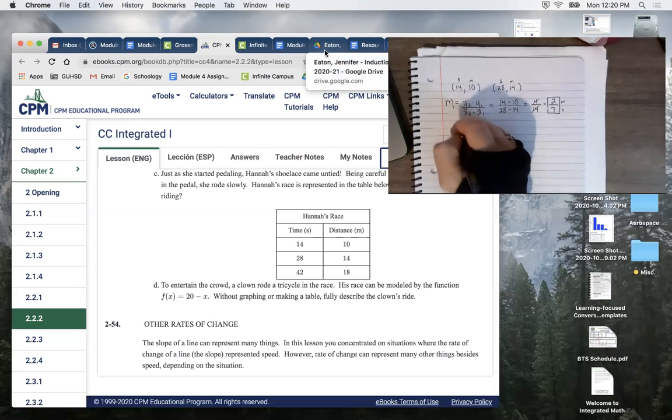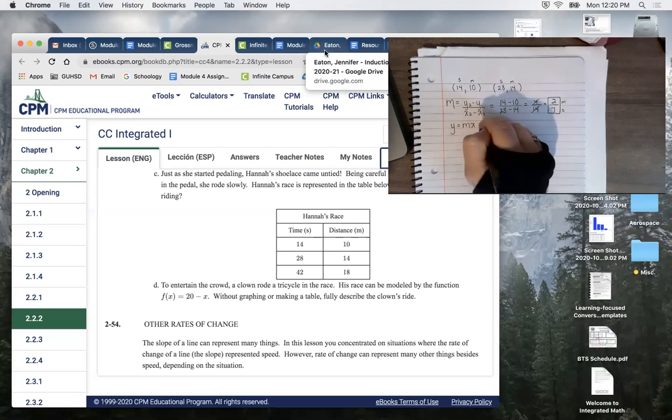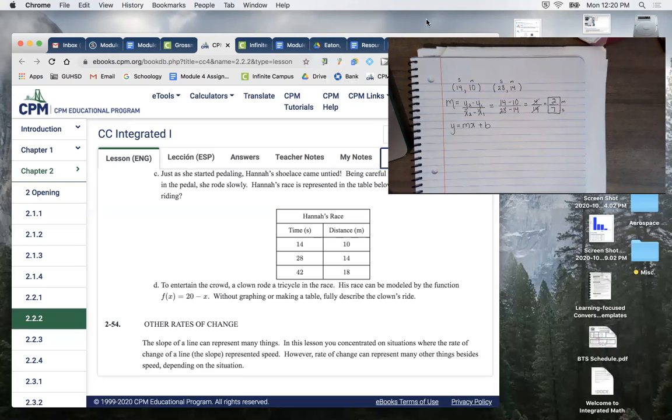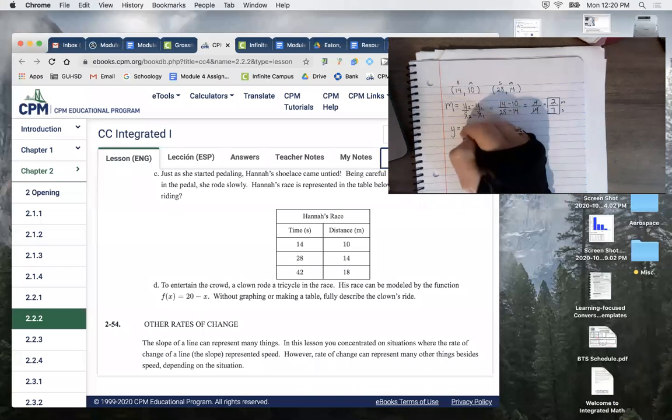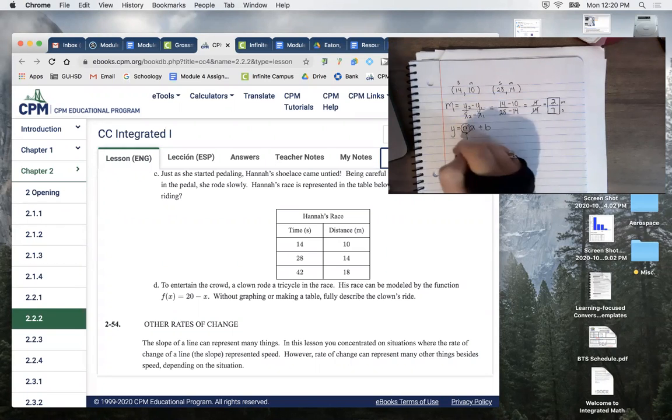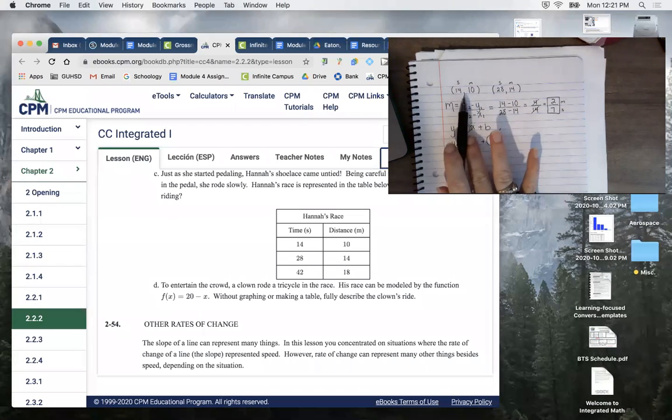From here, we now are going to find the equation of the line. Well, we know that the equation of a line is y equals mx plus b. So what we're going to do here is plug in our slope because we have our slope. y equals 2 over 7, 2 meters per 7 seconds, x plus our b. The problem is we don't have b yet for the equation. Like we learned before, we can plug in one of these points. It doesn't matter which one. We can plug in one of these points and then we can solve for b because these points work in this equation. So that's what I'm going to do.